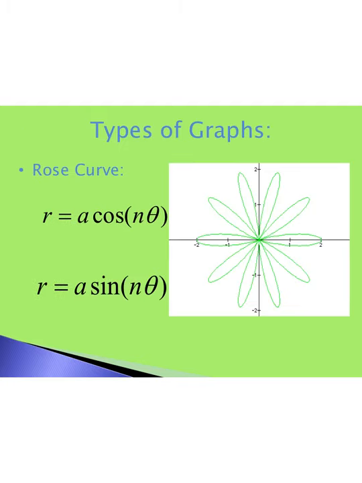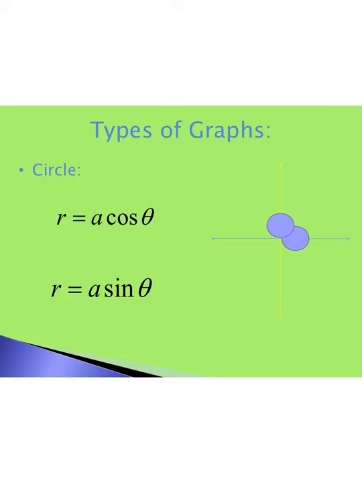Our next polar function is the rose curve. A rose curve got its name because when we look at the graph, we see that the function actually has different petals. The number of petals is directly related to what your n value is. If our n value in our formula is even, then you actually have 2 times as many petals. So if my n value is 2, I would have 4 petals. If my n value is odd, then I would have exactly that many petals. So if I had an n value of 3, I would see 3 petals. For the cosine versus sine function, it differentiates the type of symmetry we have, which we'll talk about later in the chapter.